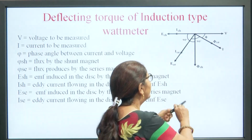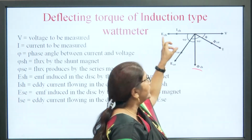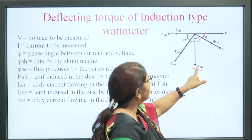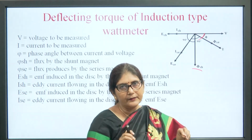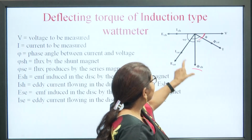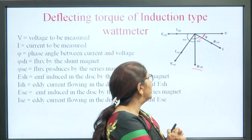The flux produced due to the shunt coil is at 90 degrees with the voltage, and this is also at 90 degrees with the EMF induced by it. So, here is 90 degrees and this is also 90 degrees. To have this flux at 90 degrees with the induced EMF, the shunt coil should be highly inductive. So, making the shunt coil highly inductive and by adjusting the copper ring, a 90 degree phase difference is maintained between ESE and phi SE, and between V and phi SH.